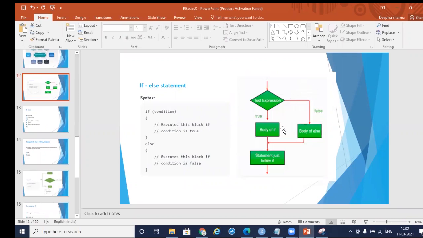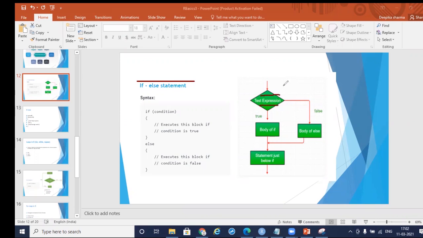Let's see what the if else statement is. Whenever we talk about if else statements, let's see the block diagram of how they work. One can see there is a test expression.